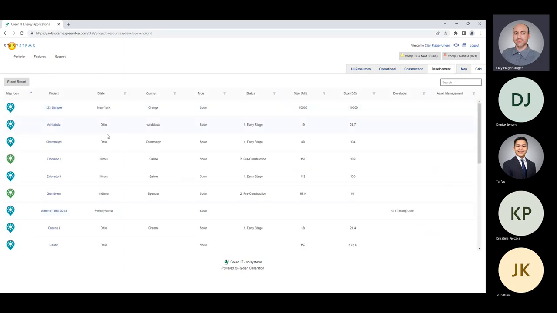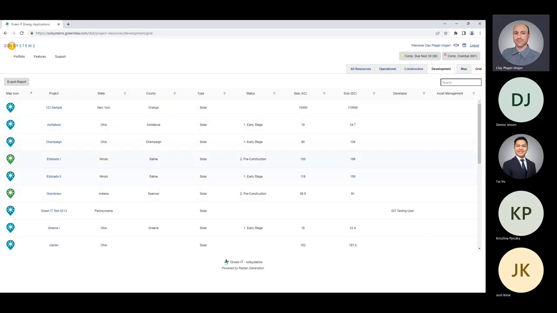This is just a table representing all of the projects and some of the key data points for each project. The table is filterable and exportable to Excel, and there's also a search bar on the top right as well.